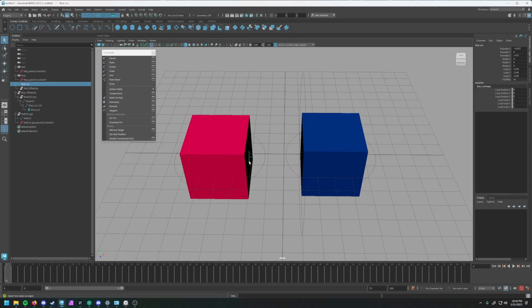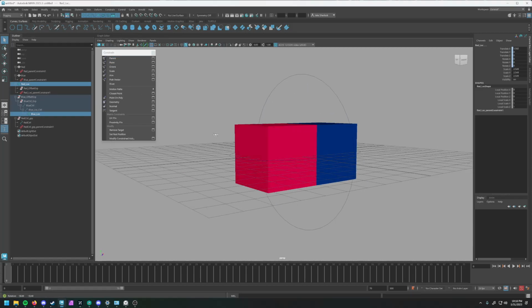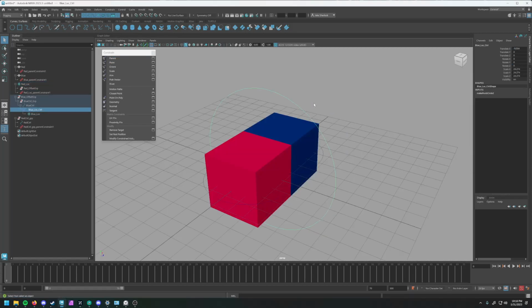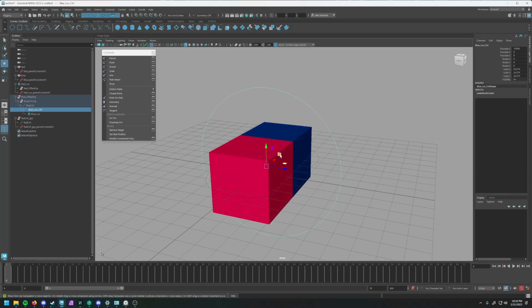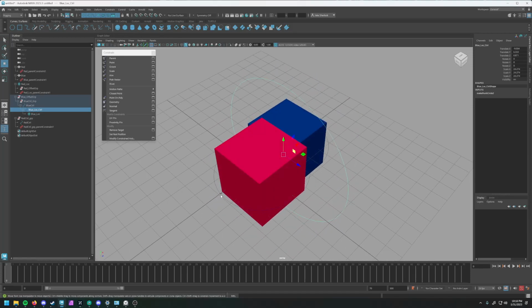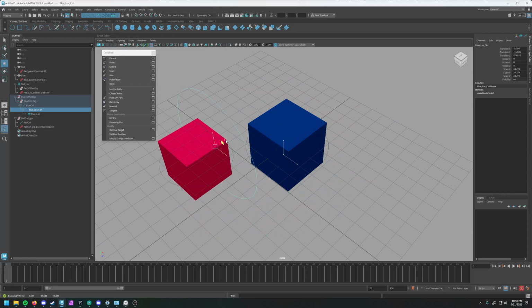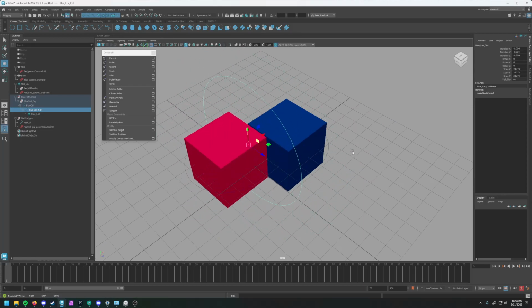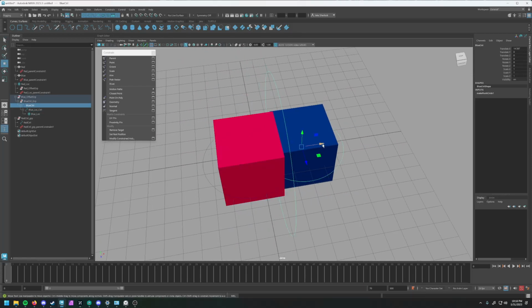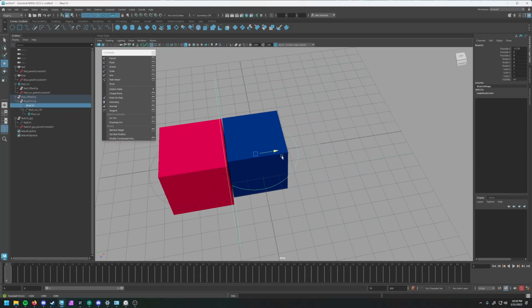So our rig is already working. Now all we have to do is select the blue locator, our driver, and then select the thing we want to drive. We want to drive the red locator. Parent, and now we can select our blue ring, and we see that we can move the red box, and if we move the zombie's neck, it follows.